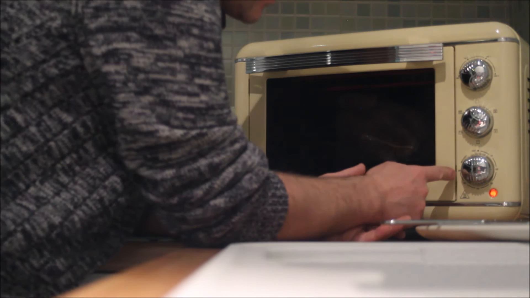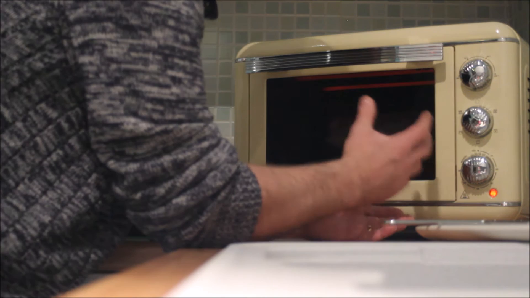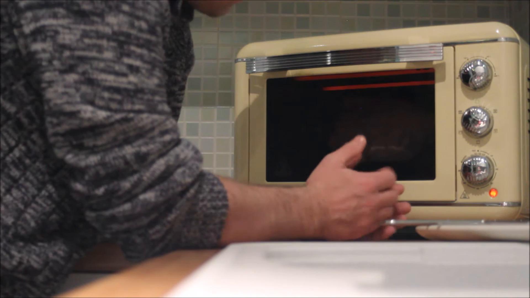And the other bad point I suppose is the timer only goes up to an hour. This bird is a 2 hour cook so I will have to come back in and turn the oven back on. As soon as the timer stops it turns the oven off. So you won't be able to put it on and nip out. You would have to be here all the time anyway.